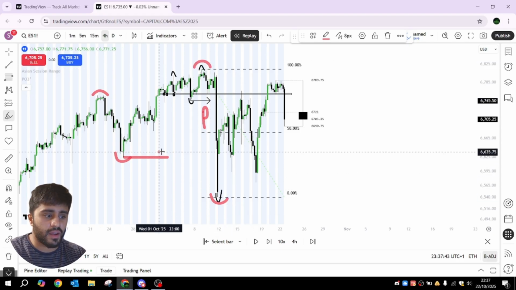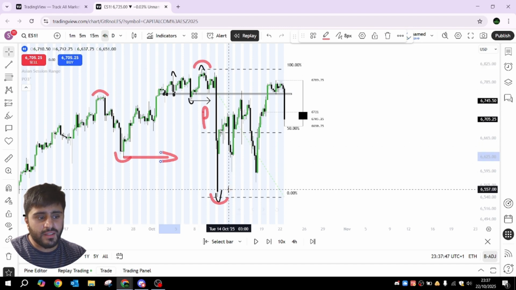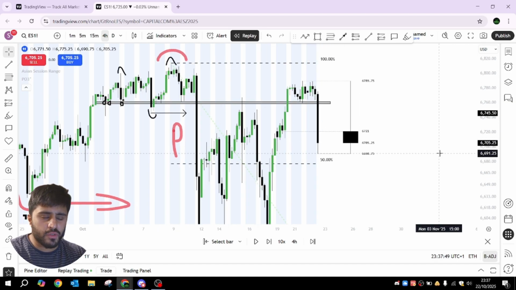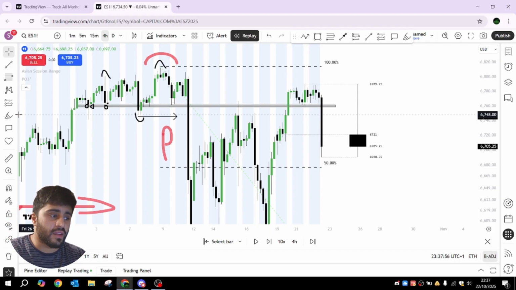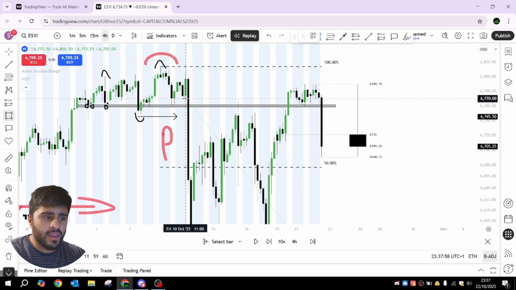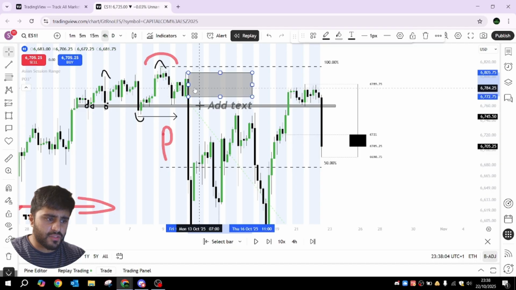So we had a break down here. And now from here we have a dealing range high and a dealing range low. What's also important is we've come into a massive area of supply, or a massive bearish POI. The reason I say it's a bearish POI is that we had this huge fair value gap. This is from the 10th of October. I believe this was the Trump dump, and this was our level.